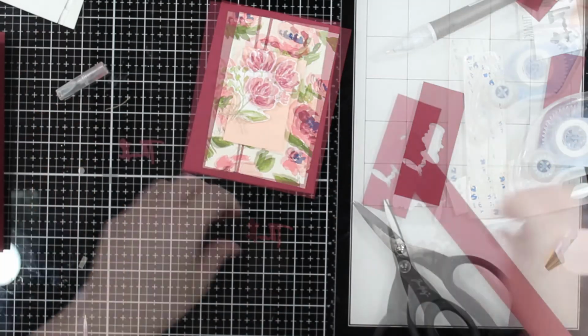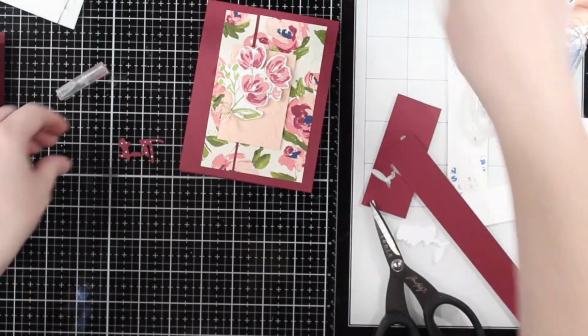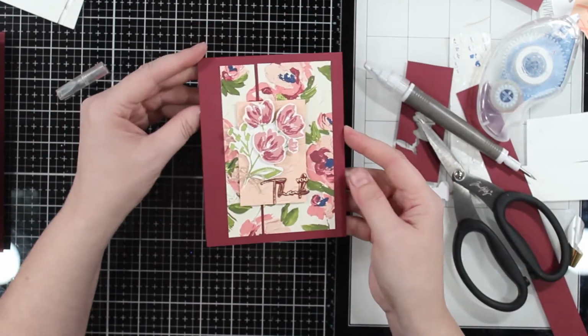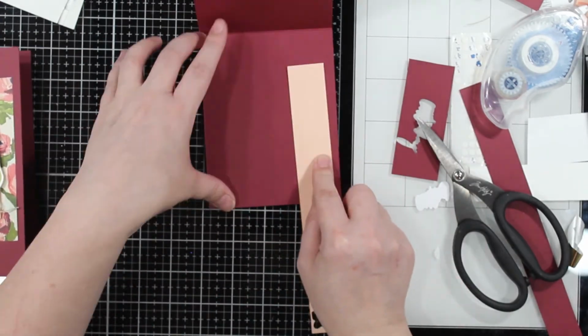Okay, so here we go. I tried for like a second, and I'm like, no. We'll just put little dots and pop it right there. What do you think? Do you like it? Does it look dainty? Does it look elegant? Is it beautiful? I'd love to know what you think.